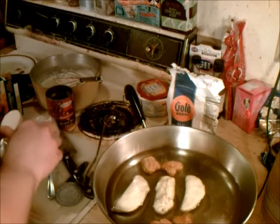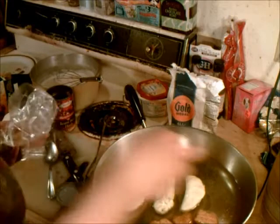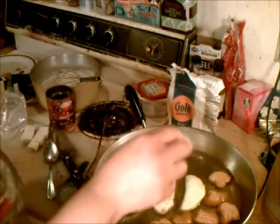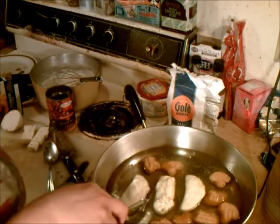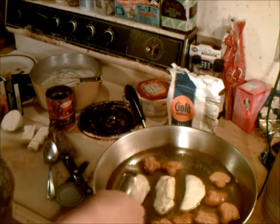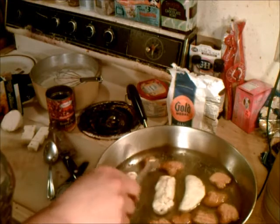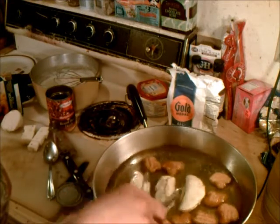And what you want to do is make sure that these little hash roll-ups are cooked on all sides. And I'll show you how to do that in a minute, depending on how you rolled them up. I don't know what you would call the method I rolled it up with. But if it's like this and you need to do the sides, or the bottoms or whatever, you just hold it up like that for a few minutes. Whatever you need to do to get it just browned on all sides.